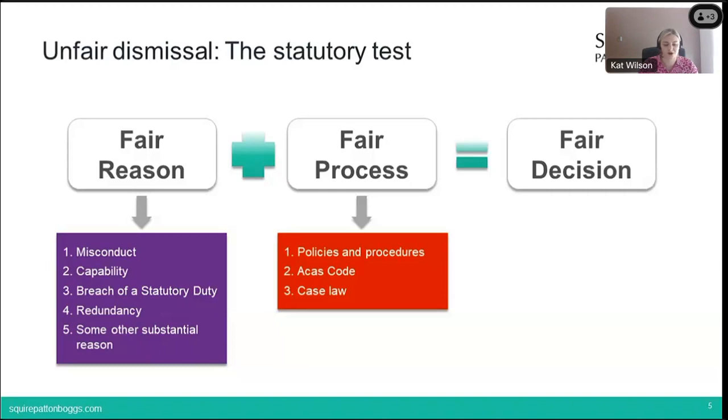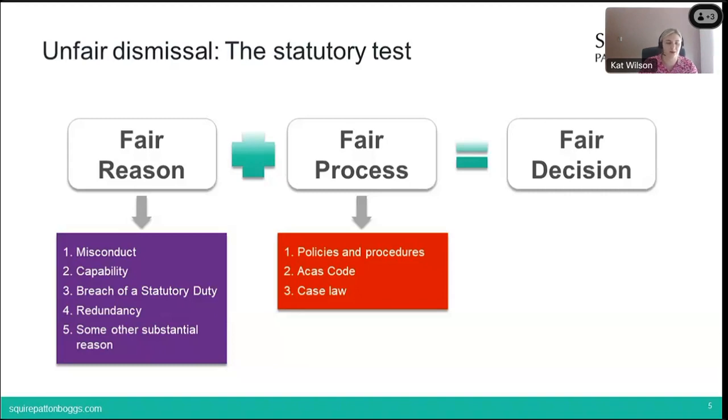And when it comes to conduct, only serious acts of misconduct, so your gross misconduct, will justify an employer summarily dismissing an employee, so dismissing them without notice. And in terms of that process, the burden of proof, unlike discrimination claims, will be on the employer to establish that the reason for the dismissal was conduct, or rather misconduct. That the onus will be on you as the employer to show that.